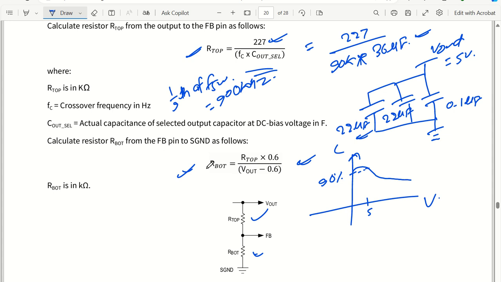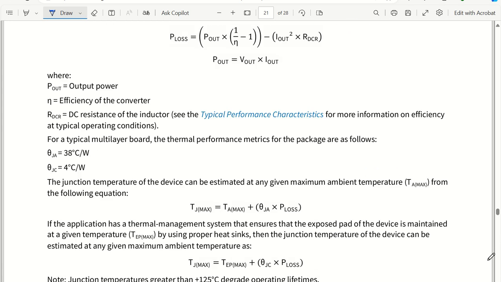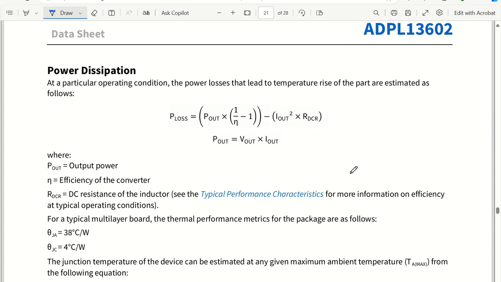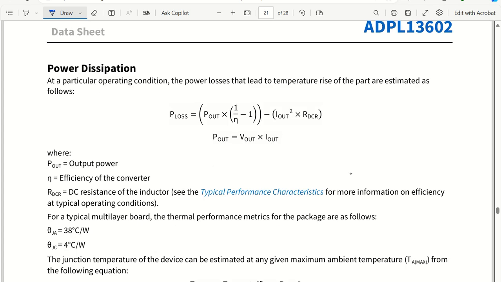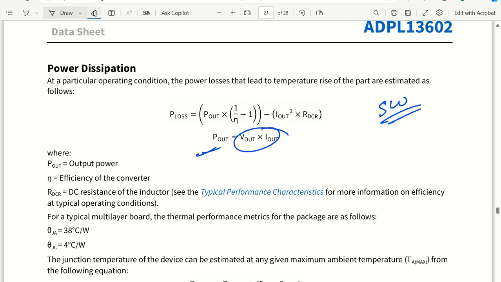Okay, so we'll do this complete design calculation during our design phase, but right now we'll proceed. This is the main information that is needed for our voltage regulation. Power dissipation, if you want, you can calculate it. Otherwise, there is no need, because it is anyway a switching regulator, so it won't get heated up much. But however, if you want to find out your P output, that will be calculated using your output voltage multiplied by output current. So this is the understanding that we should have.